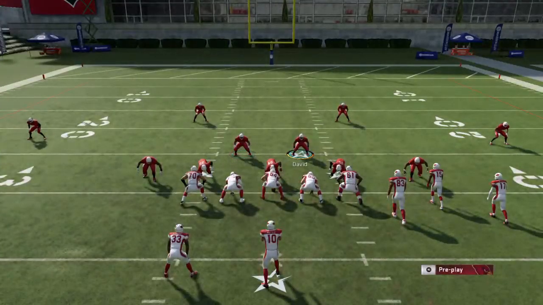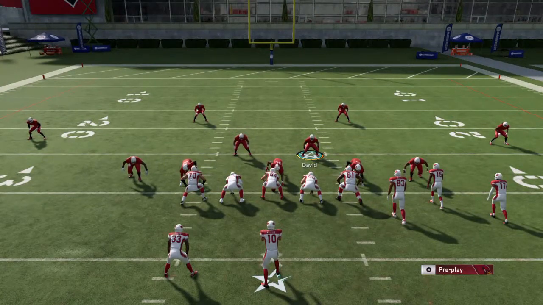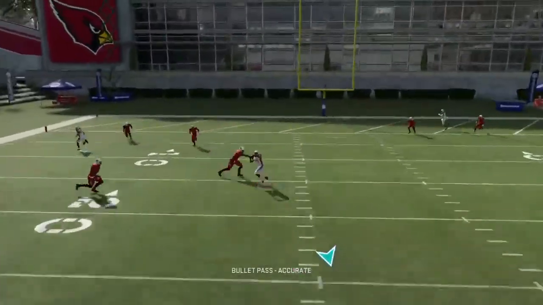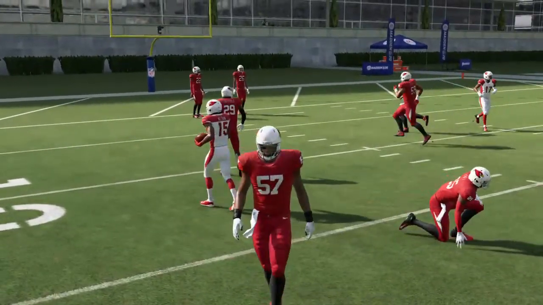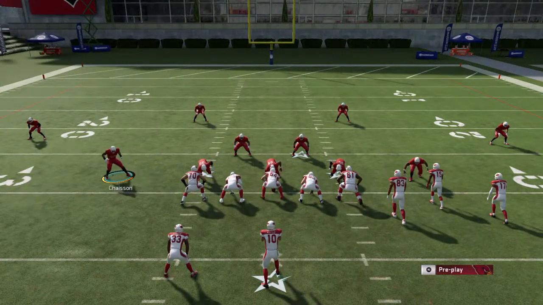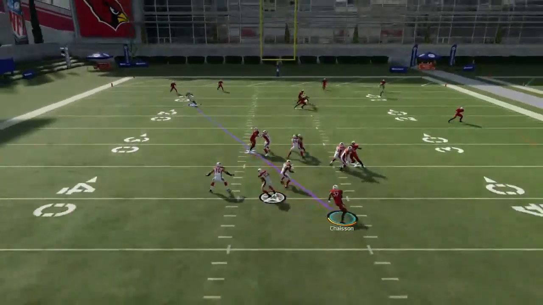Now, if your safety is playing linebacker and you are the safety, say this is a safety on Levante David, and you're playing at the safety and it's in a linebacker spot, looping around with him, so, is illegal. It's illegal because he has more speed than an offensive lineman, and all you're doing is manipulating the AI. So that's illegal. If this is your user defender right here, the only person that you're controlling, I really don't care if you go out with a player of 85 speed and less and you come around and try to loop the computer.